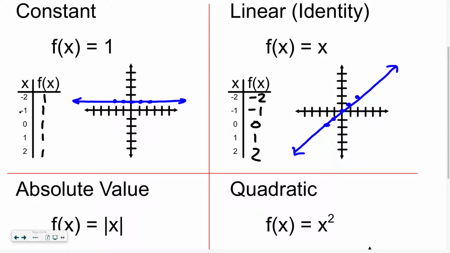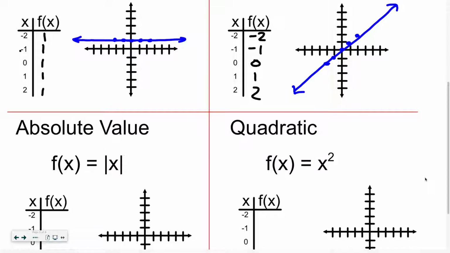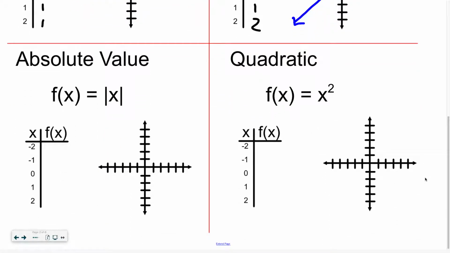There's your linear graph and table. Hopefully, as you were filling out the table, you could recognize why that one is called the identity function. Whatever you put in for x is what you get out for y or f of x, right? So -2 yields -2, -1 yields -1. Then graph that and you'll get a slanted line. You've got 2 more to go, absolute value and quadratic. If you need to, talk to your groups about what absolute value means.